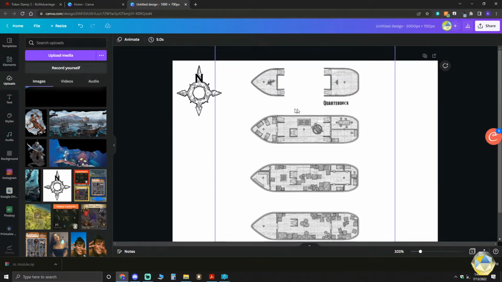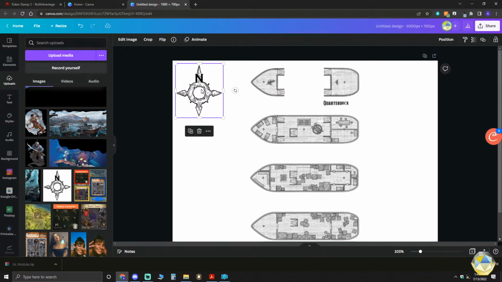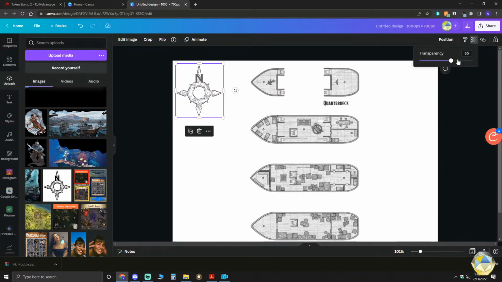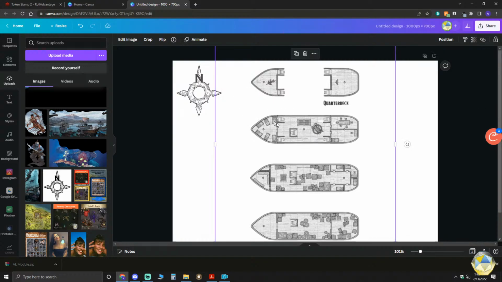So here I got this deck and I have this compass. I might fade this out a little because this part looks kind of faded, and this looks really bright. So what I'm going to do is go to the opacity and kind of turn it down so it somewhat matches the map, and it doesn't look like it's overpowering. So I kind of got to give it that faded look. I might have faded it too much, so let's go with like 70%. Yeah, that looks pretty good. So that helps blend it in a little bit better with the background.